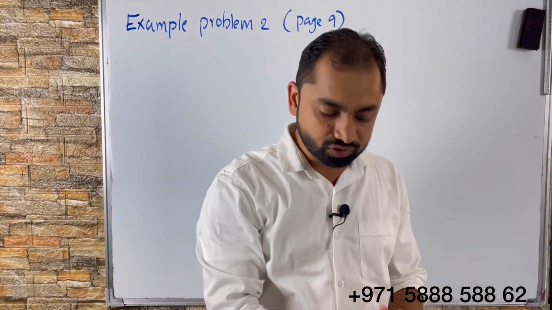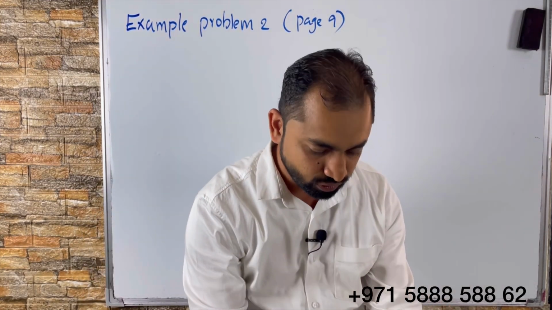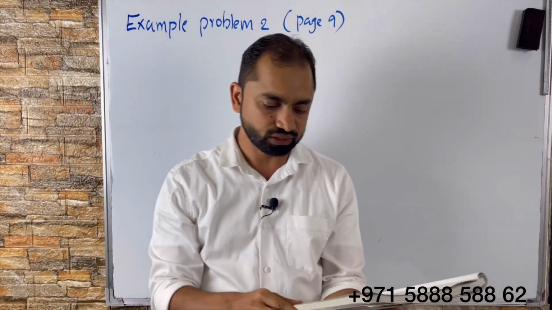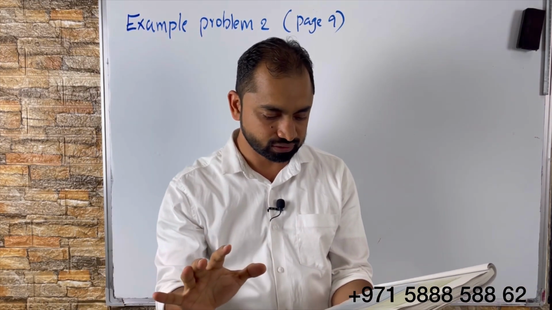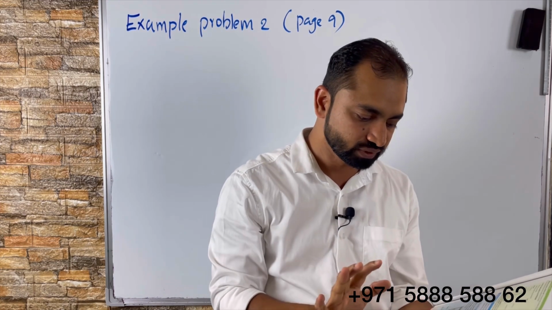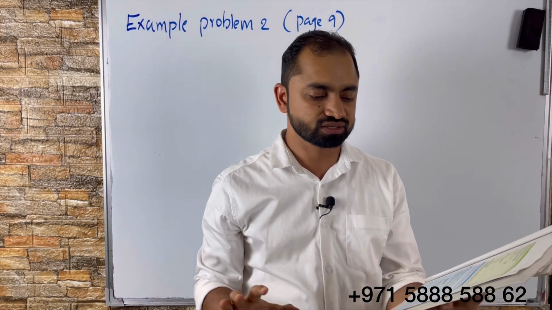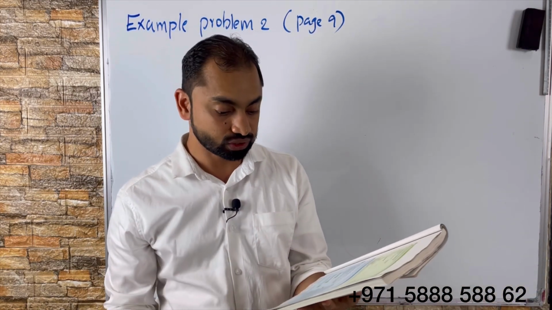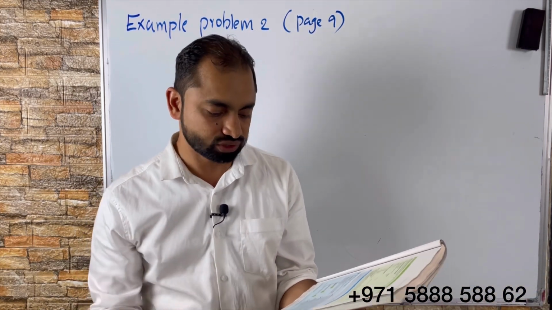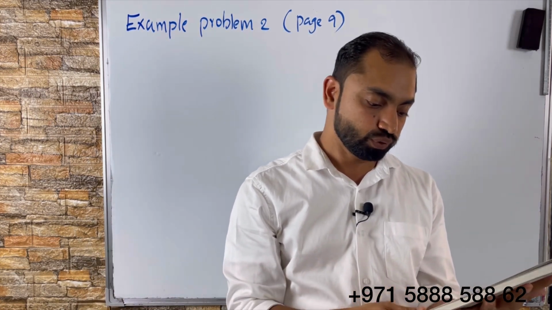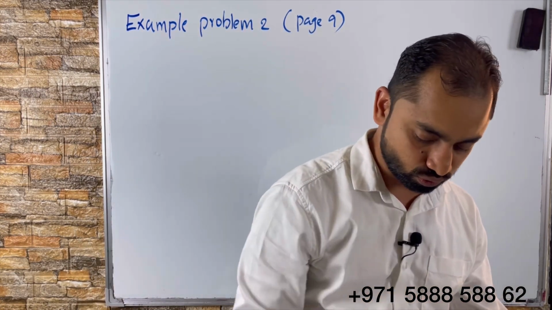Then question number 10, on Hooke's law: objects of various weights are hung from a rubber band that is suspended from a hook. The weights of the objects are plotted on a graph against the stretch of the rubber band. How can you tell from the graph whether the rubber band obeys Hooke's law or not?